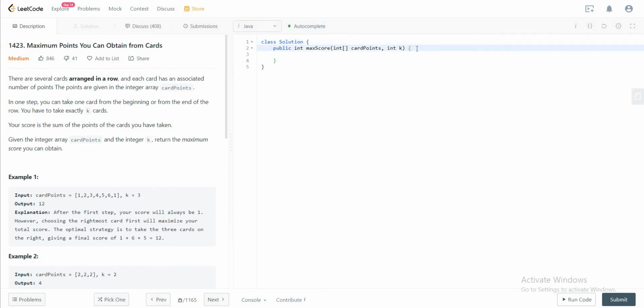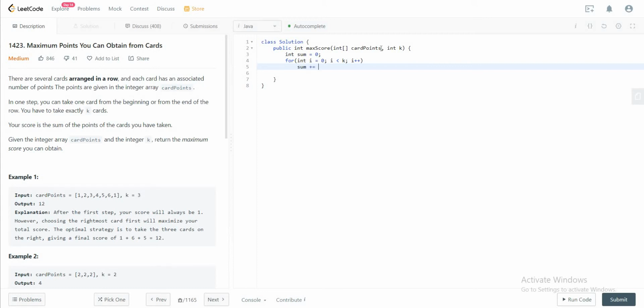So today, instead of writing the approach in the comments, I actually decided to explain the approach as I solve the solution because it's easier that way. So let's get started. Let's initialize a new integer called sum, which is equal to 0, and we will have a for loop. What the for loop is doing is adding the first k elements. We will see in a second why that is.